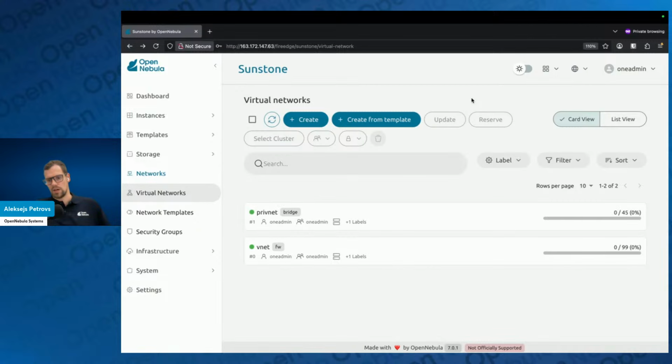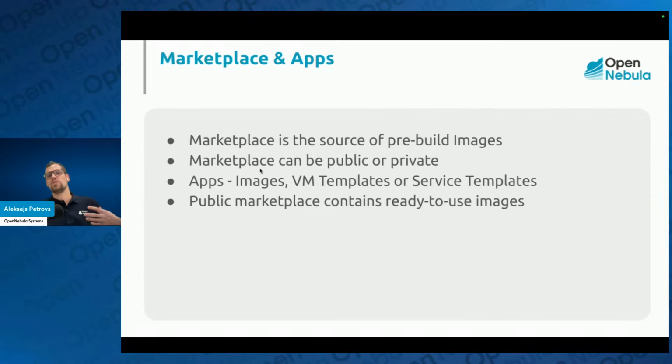You can, for example, set up the time zone, the sudo user, the administrator user, the password, the host name, or run some custom script on every start. That is the part you can do using OpenNebula without logging into the VM. But in order to do that, you need that contextualization package. So the marketplace is the source of these images that are ready to be managed and deployed in the OpenNebula environment. Marketplaces can be public, private, and also community.